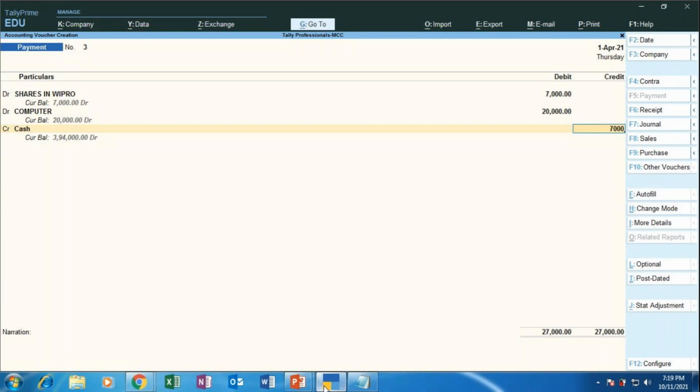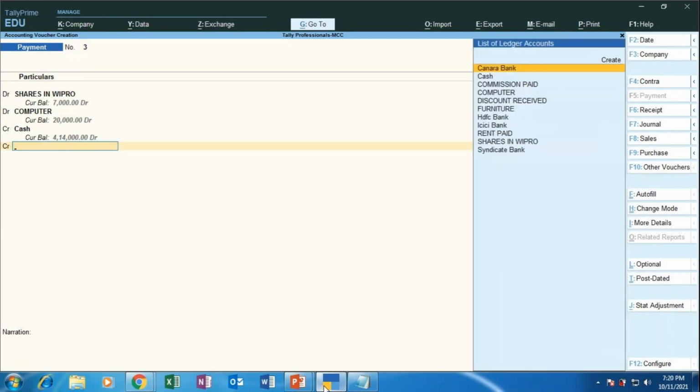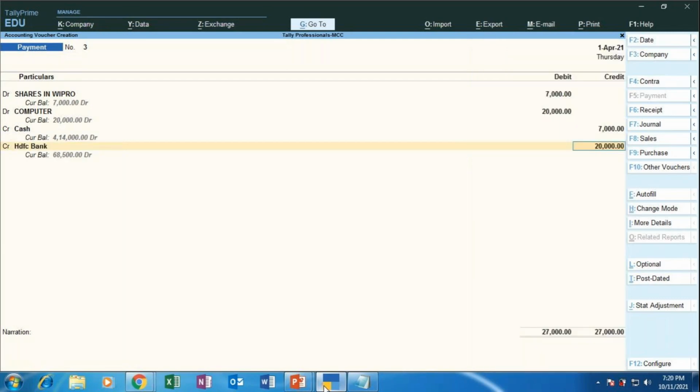So change the amount as 7,000. Once you change the amount, press enter. You have one more credit appearing here, right? So press enter, you get the list of ledgers, and over here you select the HDFC Bank ledger, and you get 20,000 here.